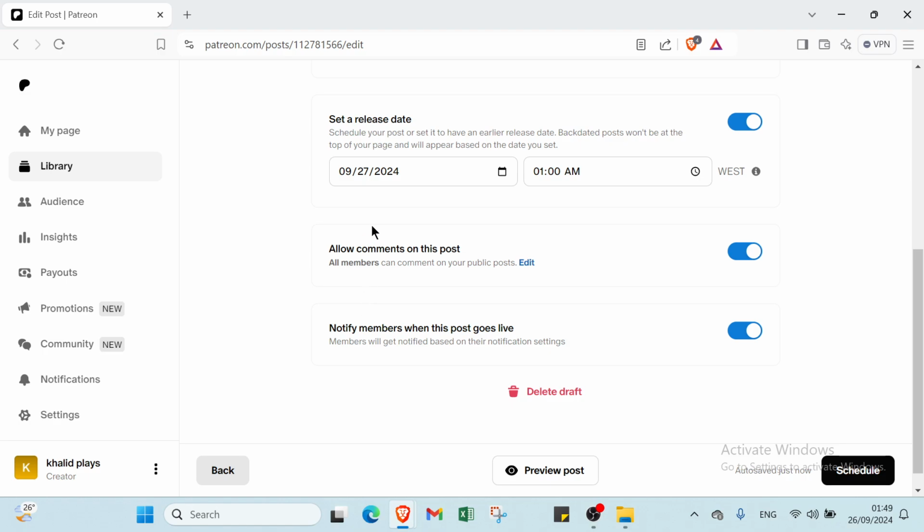Then we have allow comments on this post. All members can comment on your public post. You can just deactivate it, or switch it on or off. Then you have notify members when this post goes live. Members will get notified based on their notification settings. And then you just click schedule.